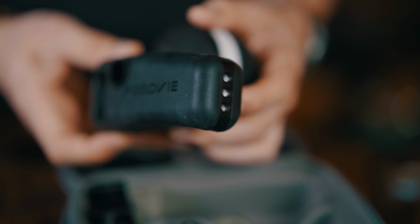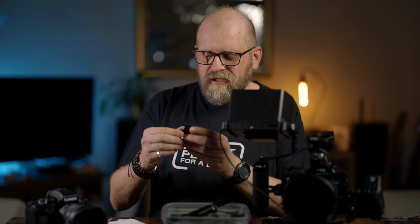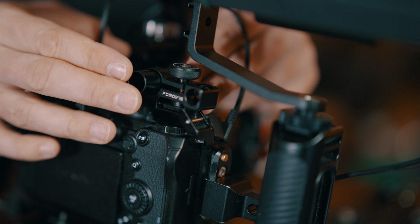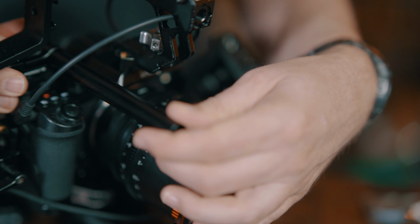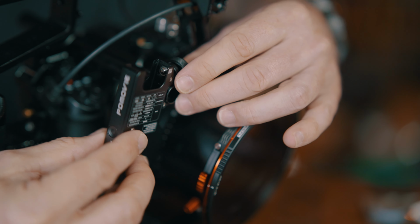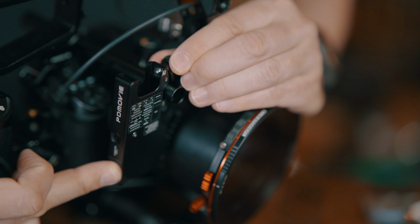It's well made. Rubberized handle, and that turning is definitely what makes this feel amazing to control. So to mount it to the camera, you use this supplied, very easy to use holder. It's got a cold shoe connector that goes into your camera cage. Use the supplied rod to extend towards your lens. And you don't need Allen keys or hex keys to attach it. You just use your fingers and that holds tight. Simply, this motor now goes onto the rod, and you attach the gears on the motor towards the gears on the lens, and you tighten it, and that's pretty much it.